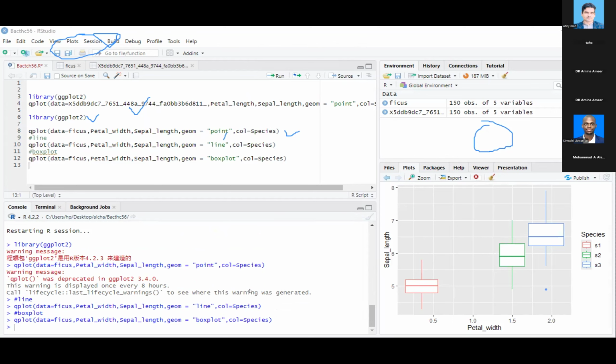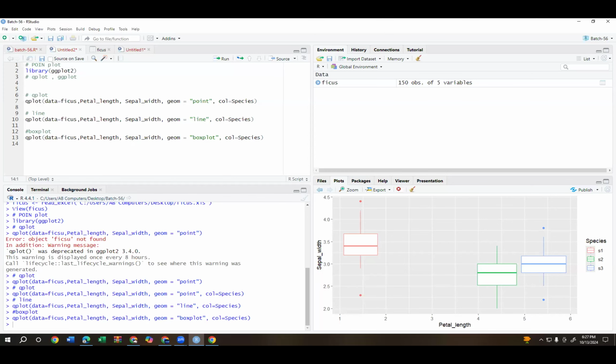Okay, next step is, no, let me share my screen. Next step. Now your supervisor says please draw a histogram. So copy again this complete code from line number 13 or the line above. Copy, paste here, and run this code. Now you need to replace box with histogram. Type histogram.